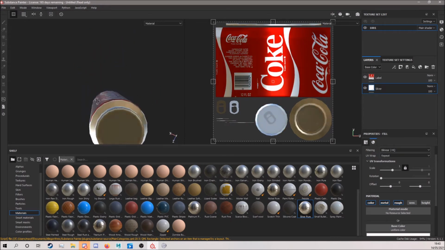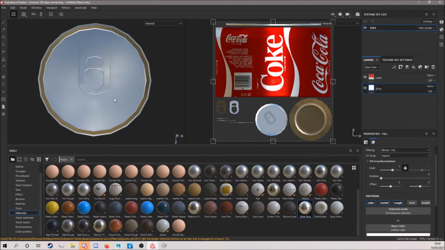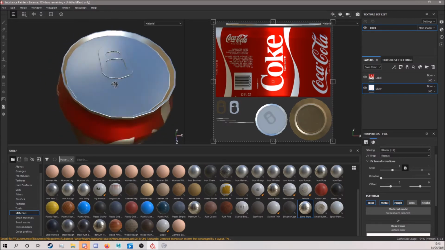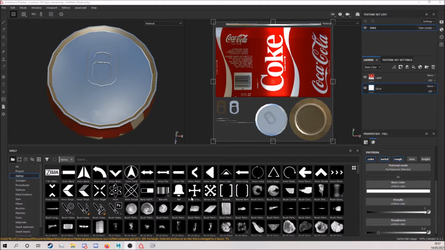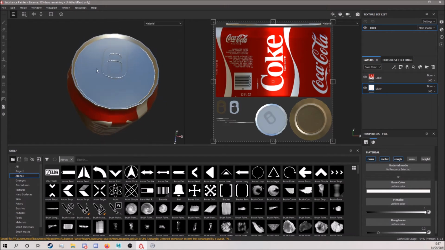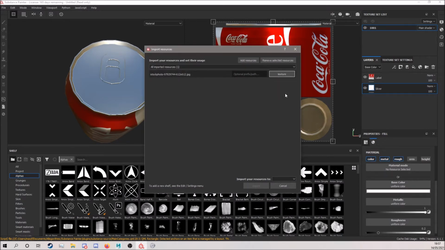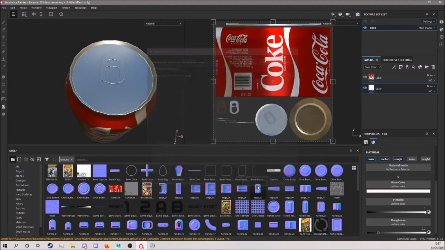like that. So what we still need to do is we need to put the details on the top of the Coke can, as it's obviously not flat like this. So to do this, I'm going to use the same picture that I used as reference for the modeling. If you're struggling to find which one it is, you'll be able to find something extremely similar online. So I'm just going to drag and drop this into my shelf, I'm going to call it a texture, import to current session. So now we have the texture here.